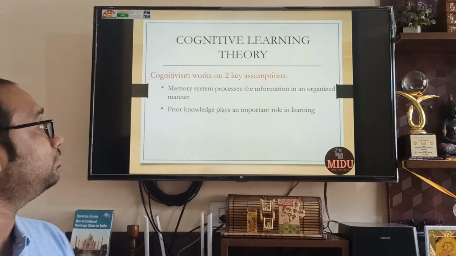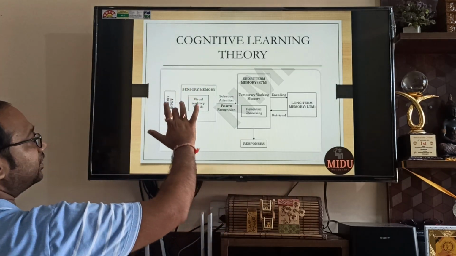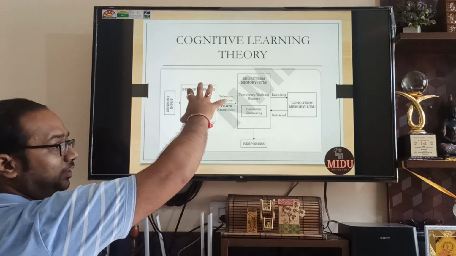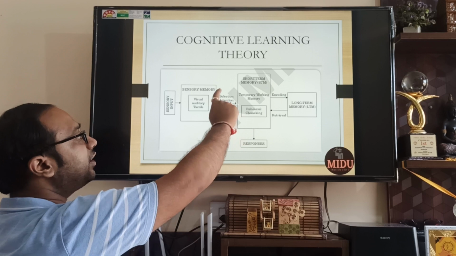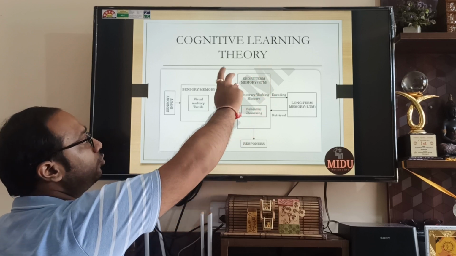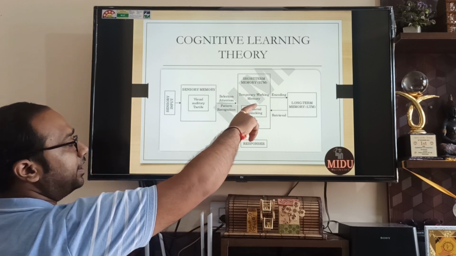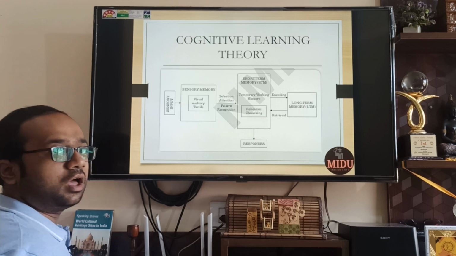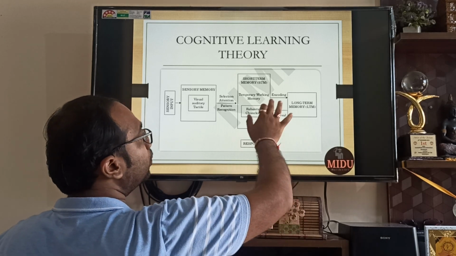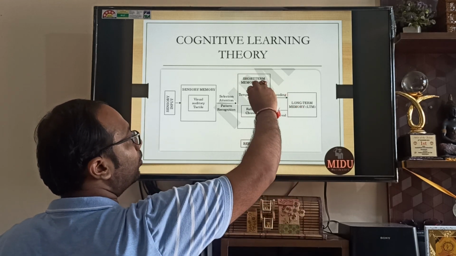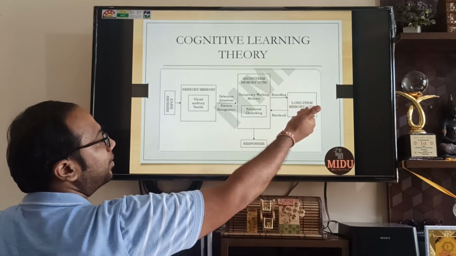Now let us see it through a diagram. Currently you just see the sequence. We will study each of these steps in a separate slide. There is a sensory input, meaning through the senses it goes to the sensory memory: visual, auditory, tactile memory. Then two things happen, selection attention and pattern recognition, through which it goes to the short term memory, which is known as STM. There is temporary working happening, and there are two processes in the STM. One is rehearsal, second is chunking, and then responses get generated. Now there is encoding, and through encoding things move from STM to the LTM, the long term memory, and whenever required it is retrieved from long term memory.